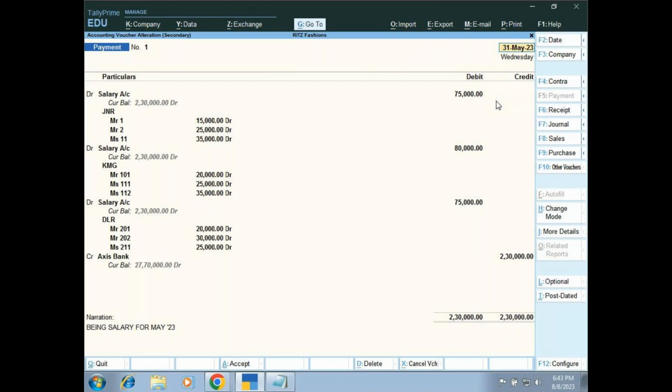So now all of you listen carefully. Payment of salary is a routine exercise in a company. It happens 12 times in a year.